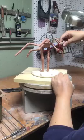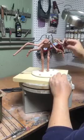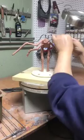Zachary Robert wants to know if you ever use monster clay. I don't really use monster clay. I know that it's very popular among sculptors, but it's a little too waxy for my tastes.